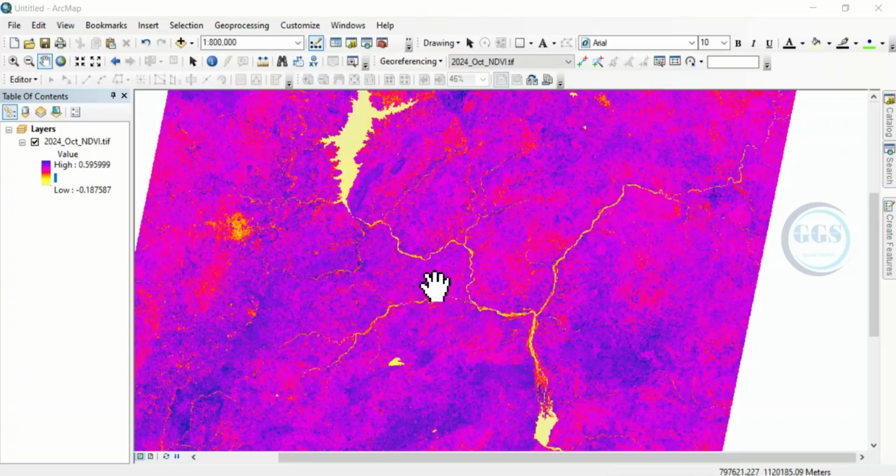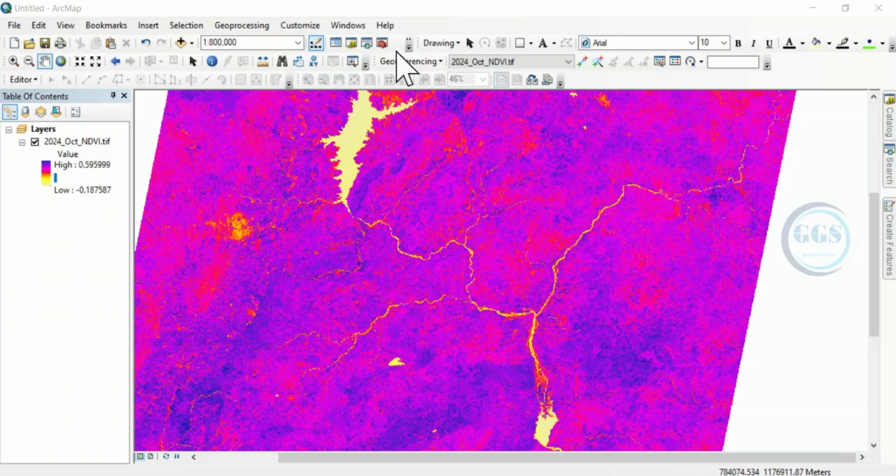In this very example, the Normalized Difference Vegetation Index for this particular area, which covers the northern part of Nigeria, and by this month of the year, which is October, rainfall here is low. However, the value ranges from -0.18 to +0.59. Let's do the reclassification. Reclassification is the method you can use to group your values into different categories for better interpretation.